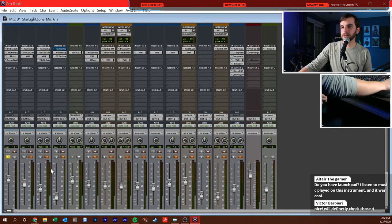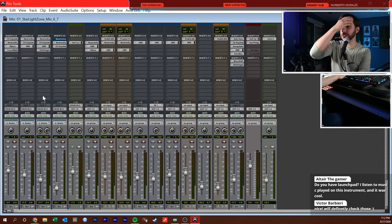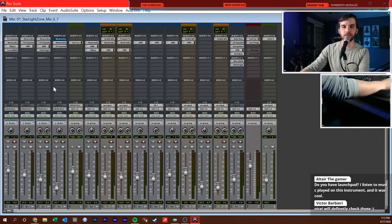So let's move on through the kit. This is the only song we'll talk about the drum set. This is the only song we'll talk about most of the tones, to be honest, because I really tried to keep the tone consistent throughout the whole album. So songs after this, we'll be talking more about the songs than the tones, I promise.